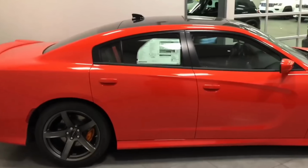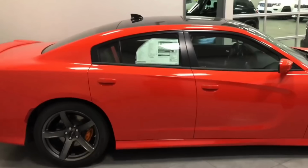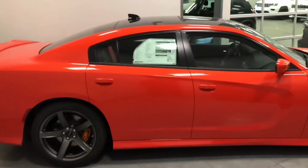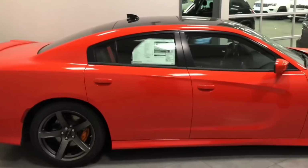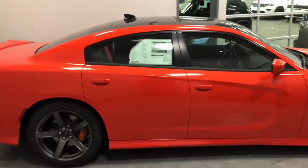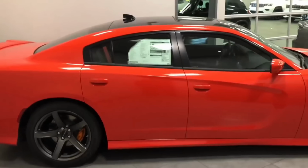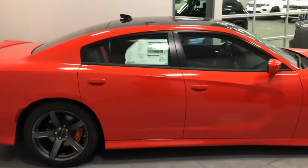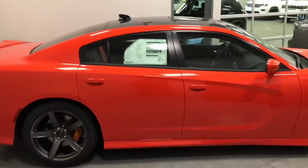Because obviously downsizing is something that these corporations, that's all they want to do. They want to downsize, they want to charge the same amount, but they want to give you less. Hopefully Dodge doesn't fall into that trap, but right now I really just don't know, because they haven't teased anything. I haven't heard anything. And it's not just Dodge. Right now, nobody has anything new to market.